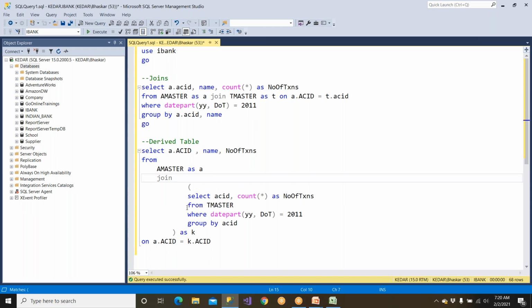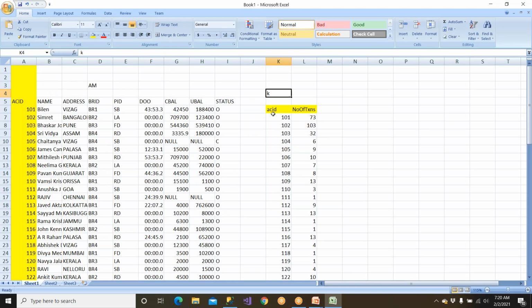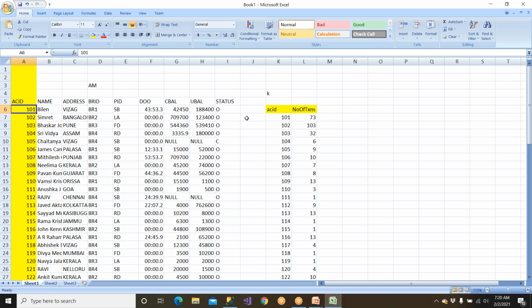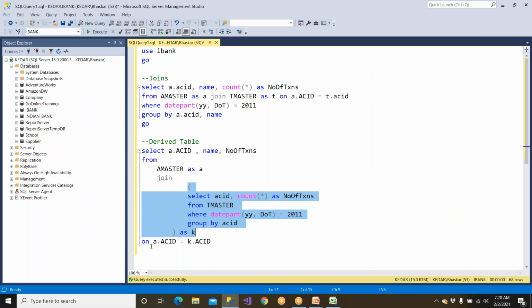And there is no point in which the joins are not executed first, because if I wanted to use join, this query must be executed first. If I wanted to execute this first, you can execute, but elimination is going to happen first. Elimination, then you got some data here. Now with this data, you're going to be joining this table based on account id. K dot account id is equivalent to am dot account id. That is what I have written. A dot account ID is equivalent to K dot account ID.